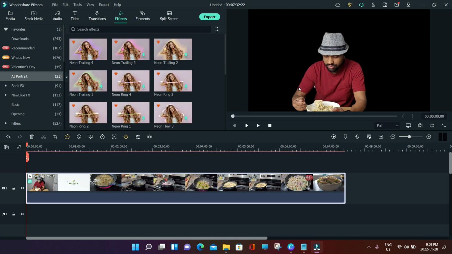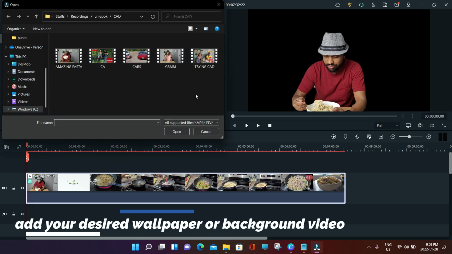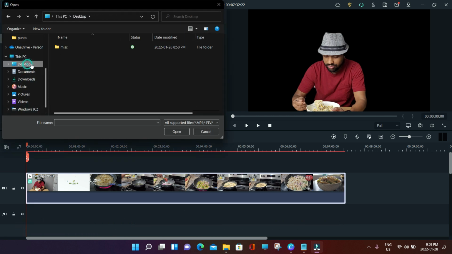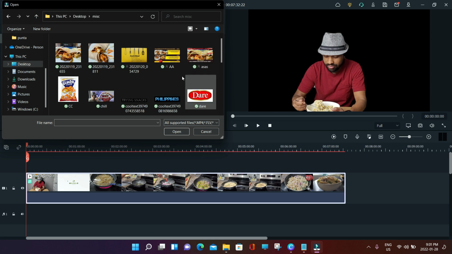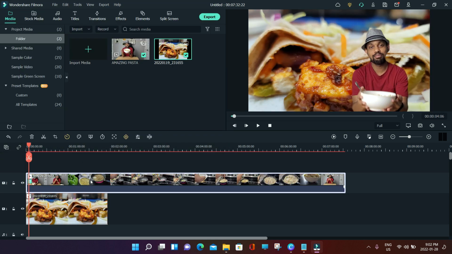Now you can add any background which you want. You can import one from your computer or any other background if you want in the back. See how simple it was. You just have to do certain things and there you go. You can remove any background and change the background right away without the green screen. Isn't it cool? Once you are done, there's an export button.